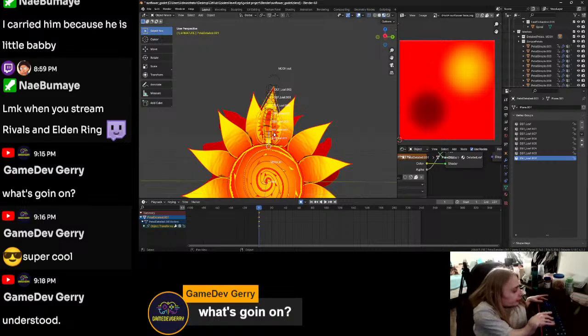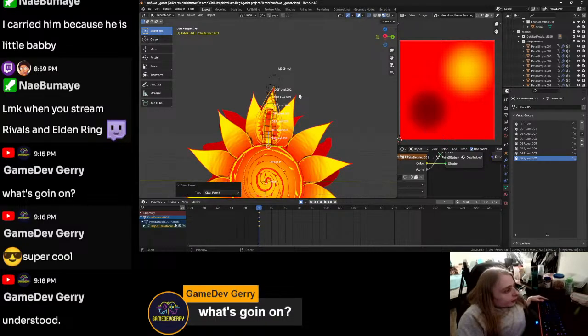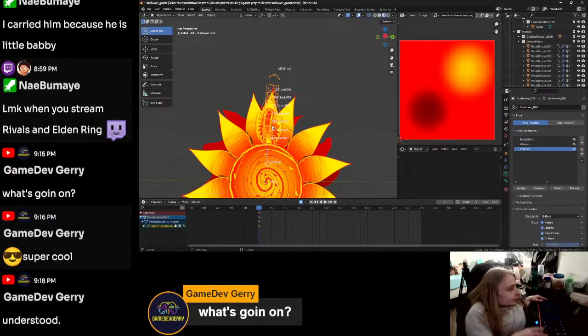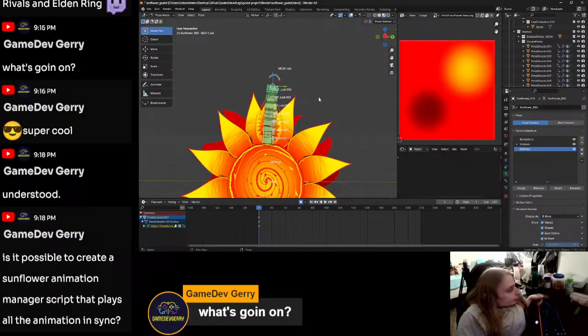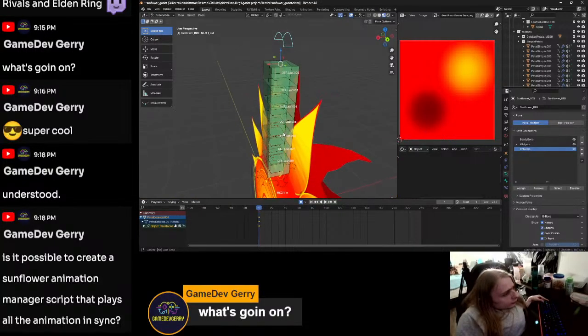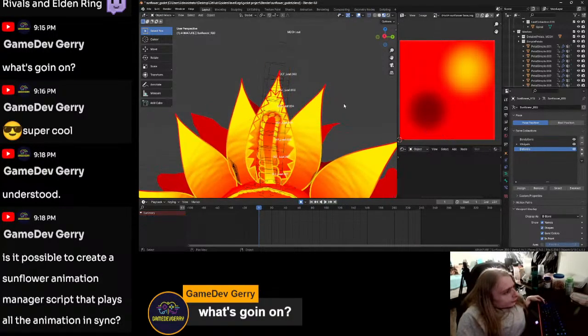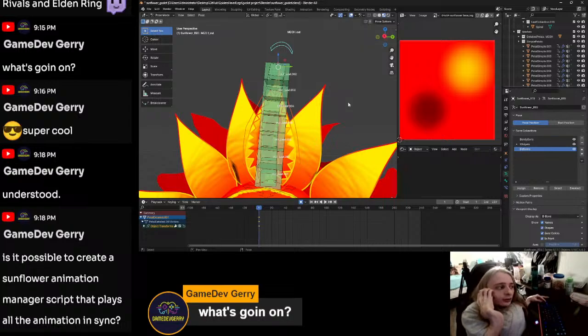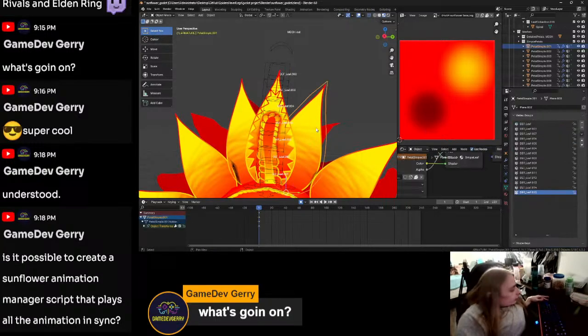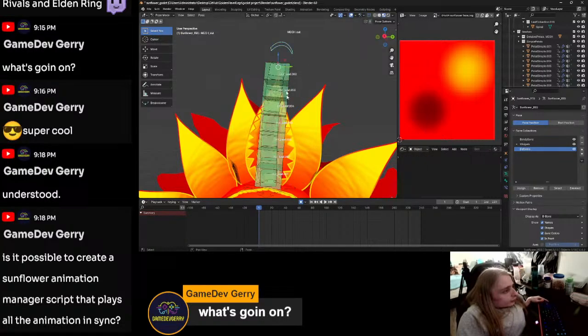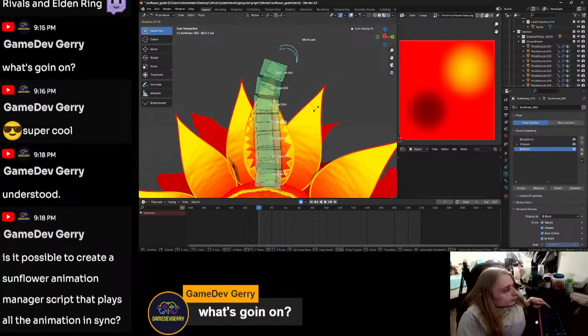Let's clear parent, and then let's reparent it with automatic weights. Now if I go into pose mode, something went wrong here. And I think it is that this needs to be clear parent. There we go.